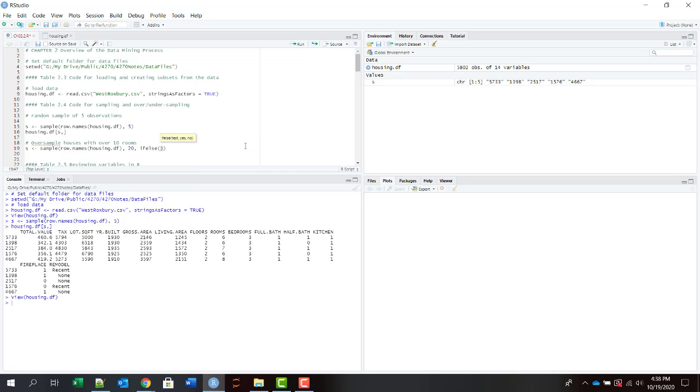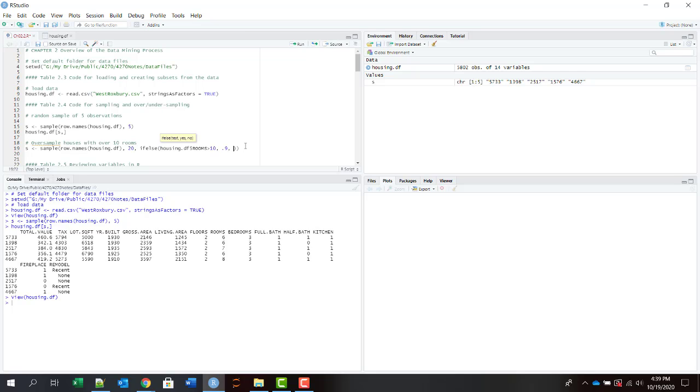The first parameter is the condition. We want to see whether housing.df, and we want to look at rooms, so dollar sign rooms, is greater than 10. That's the condition, and if the condition is true, it's 0.9.